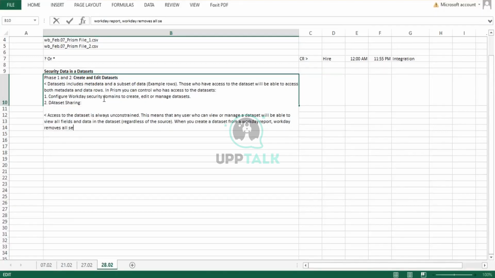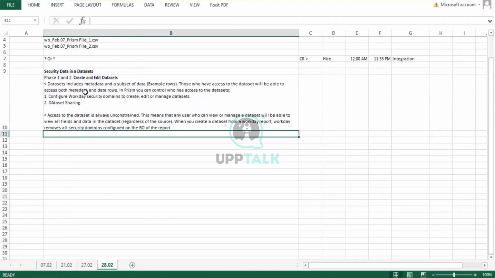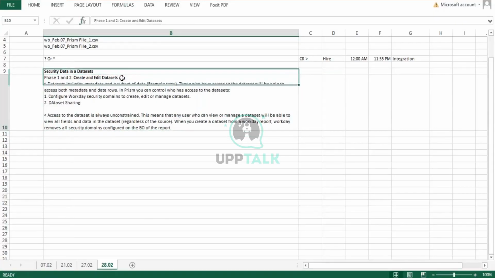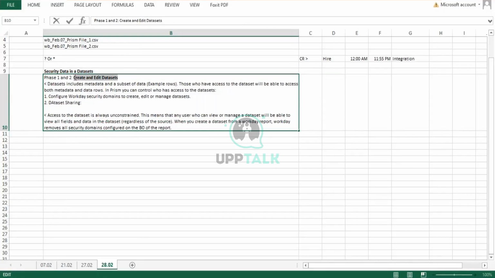Workday removes all security domains configured on the business object of the report. The only way to control access of the data which is part of your data set is by controlling who has access to view, create, or manage your data set, or by data set sharing.